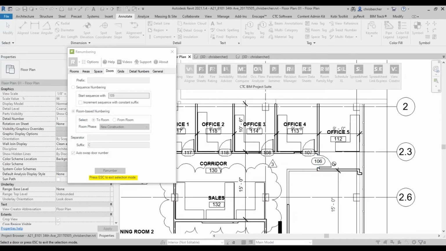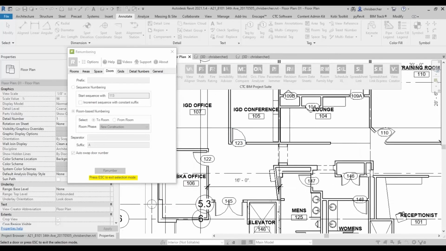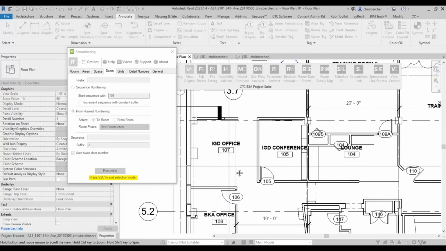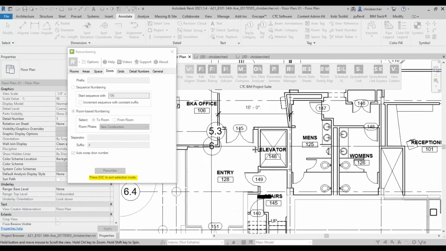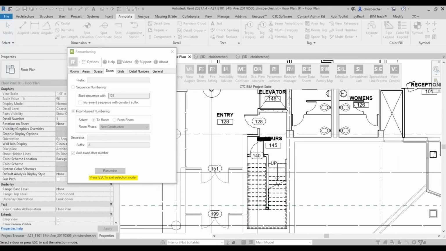But jumping out of the mix, out of order a little bit here, I can just go ahead and start clicking on doors in any particular order. It does not matter. As long as the room is labeled the way you need it to be, you can go ahead and number your doors however you need them to. Okay. And for the most part, that's the app, right?